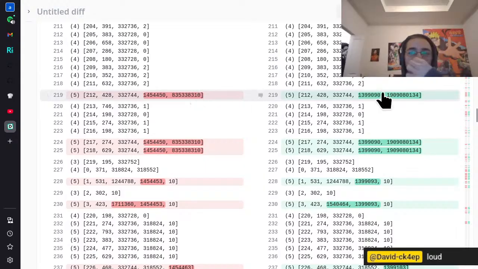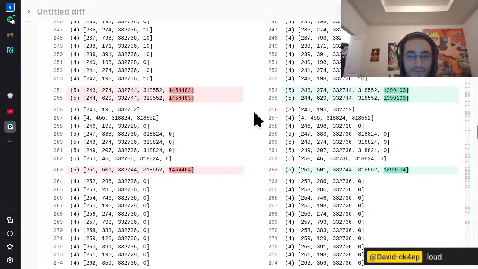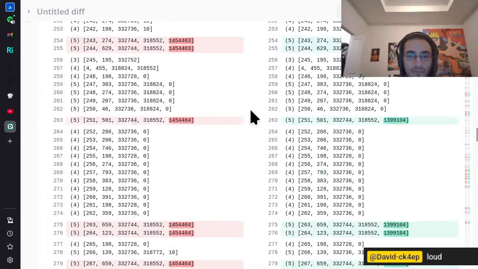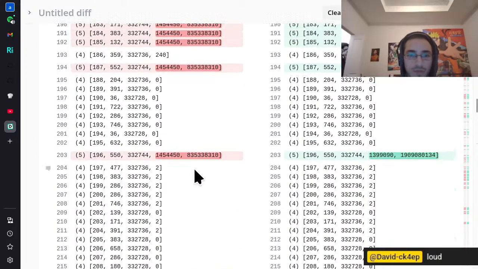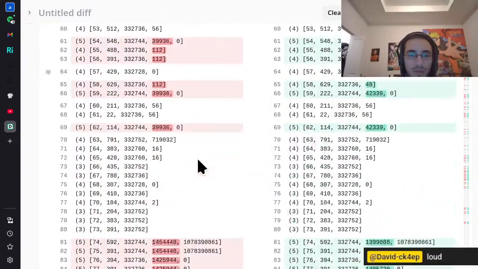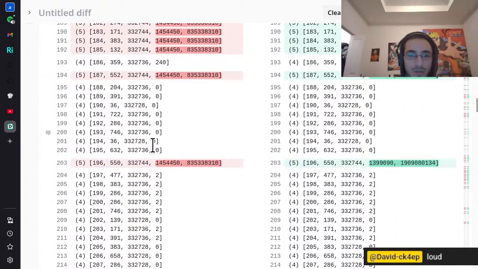These two are totally different. Is that how that works? I think this is a value, and then this is what it points to. Yeah. I don't know. A lot of the pointing to 0. So what does that do? Let me look at the parts where they point to 0, because that could mean something.